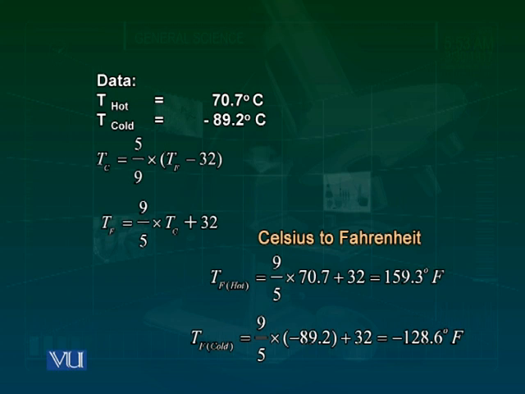159 degrees is very, very hot. In fact, so hot that living organisms more or less just cannot survive there, and you need special protection if you want to go out in that place. Similarly, when we look at the other extreme, Tf cold, then it will be 9 by 5 multiplied by minus 89.2, because we know it is below 0, so the minus remains there, plus 32, giving us a Fahrenheit temperature of minus 128.6 degrees Fahrenheit. Again, another extreme, again an abiotic region where living organisms would rather not survive. They would be just frozen or in hibernation.